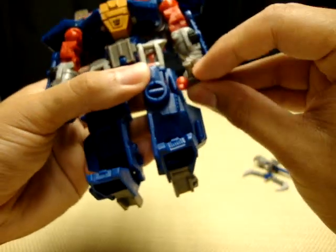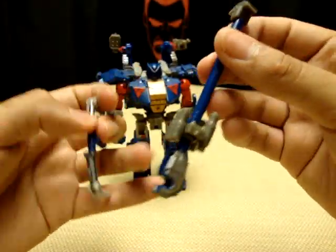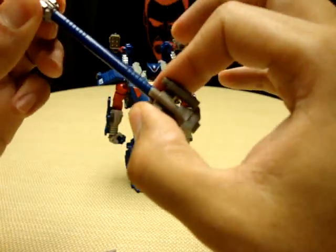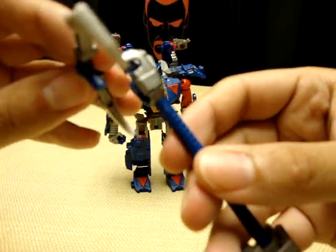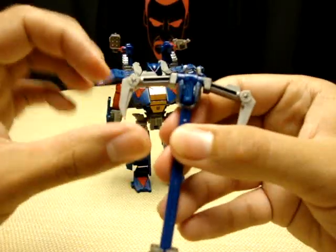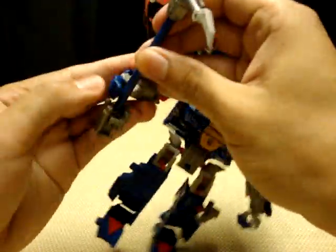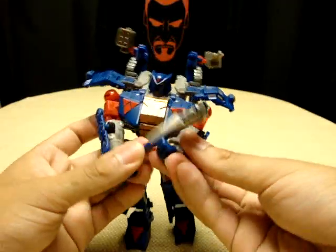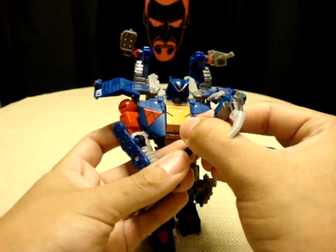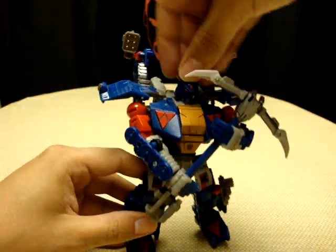This one I just like to clip down here. Now with these two pieces, take this part and slide it all the way to the bottom, take the top half and clip it right in — then extend these out and there you've got his pickaxe. His hands do open up, so you put the axe in there, and he can double-hand this thing too, which is really cool. Whenever they can double-hand a weapon, that's always a nice touch.